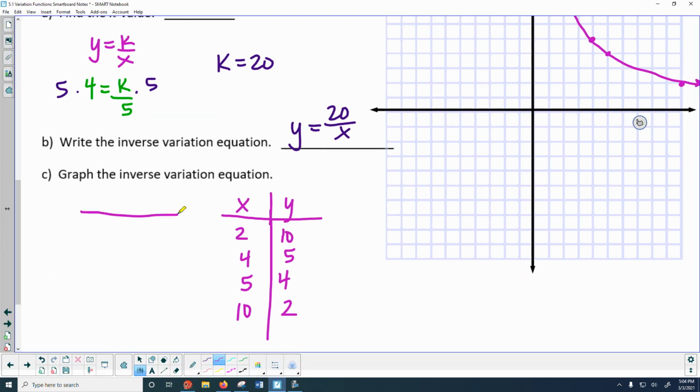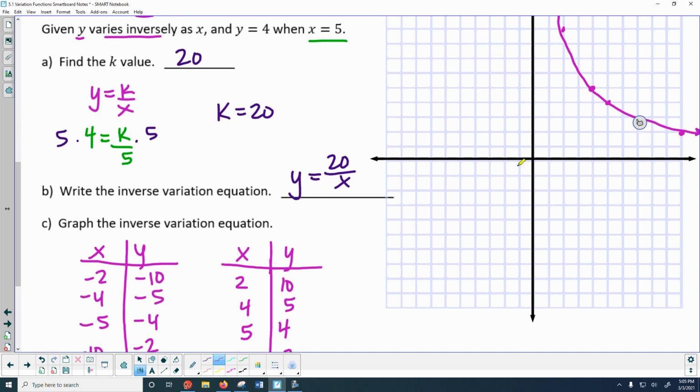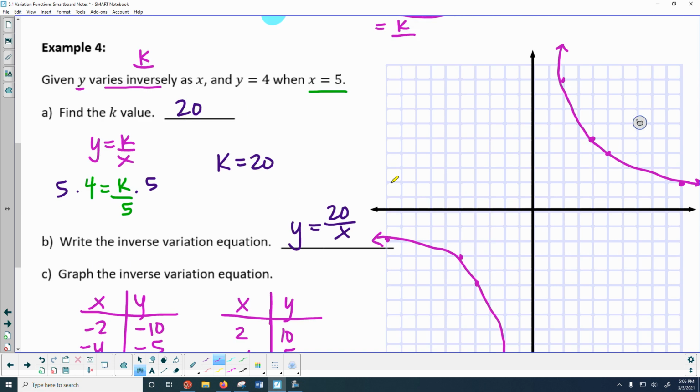So we always want to plot both parts, positive and negatives. So I'm doing -2, -10, -4, -5, -5, -4, and -10, -2. Again, the more you plot, the better the shape of your graph is and the more accurate it is. So we want to do as many as we can. So I'm just counting so I'm accurate, plotting those in and drawing that in with a nice curve. Again, it's no longer a straight line. And that is our function, our inverse function. Okay, so you're looking for the ones that are whole numbers, looking for the ones that fit on your graph, and doing as many of those as you can.